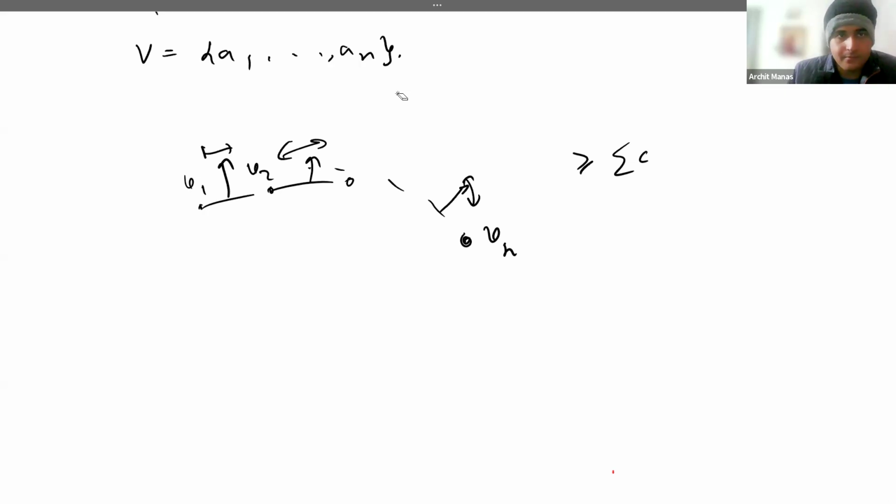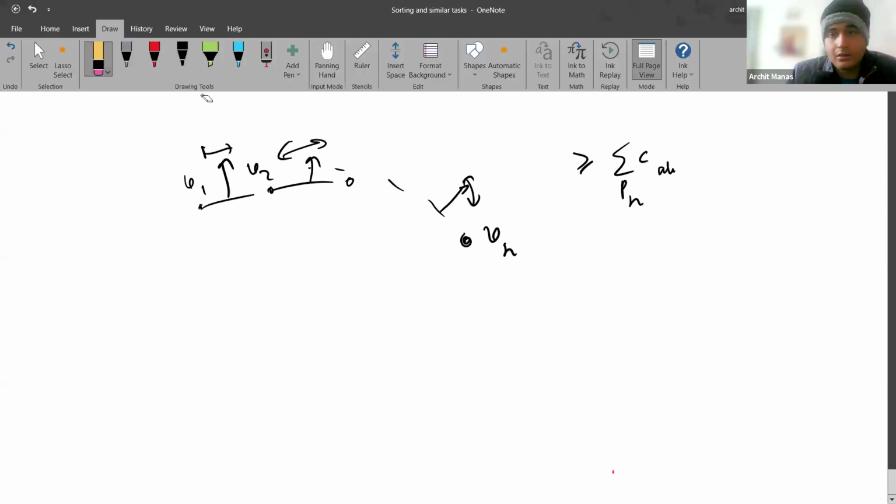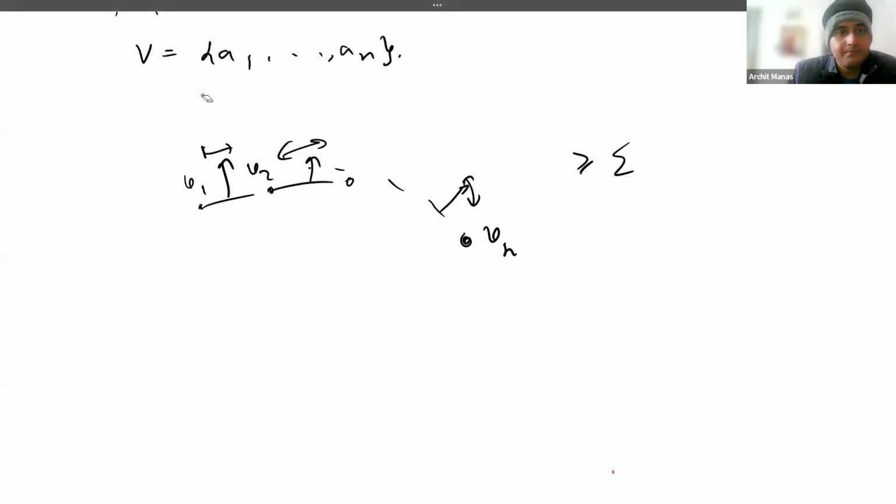Along P. So you need at least this much; the cost you incur while sorting will at least be this much. And now we measure the efficiency of our solutions by considering its ratio with this sum. And if your ratio is something like R, then you say that your algorithm is R competitive.